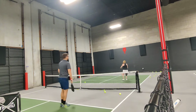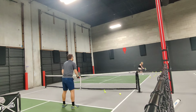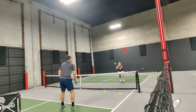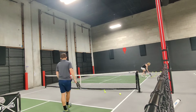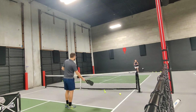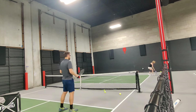Good try. You stopped. Drop. Nice. Drop. Drive. Go. Good. All the way up. Good. Get ready. Very good. Fast hands. Yes. Everything came together. That was awesome. Okay. As far as the smaller backswing and quieting the wrist down, it makes your drop technique look a lot cleaner. So definitely keep those.